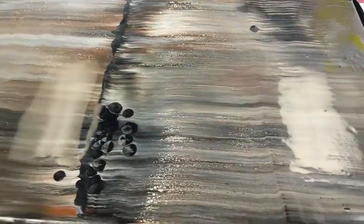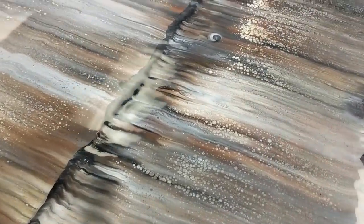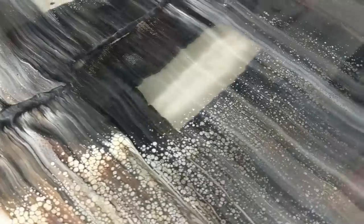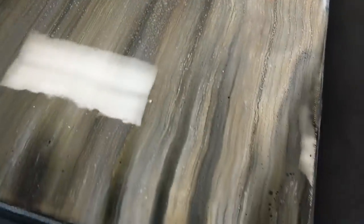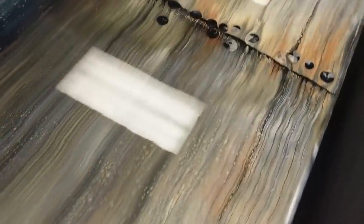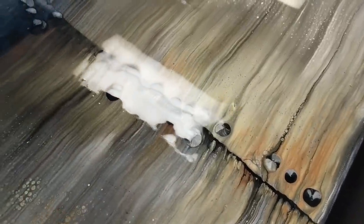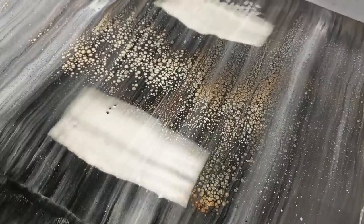Sorry about the glare, but I did want to show you even more of a close-up of the swipe line. I think it's gonna look pretty nice. So that orangey color is the gold and the burnt sienna. So I think that will change as it dries. All of this has a milky tinge until it dries and some things get a lot darker. That's lovely right in there.